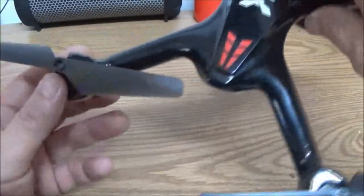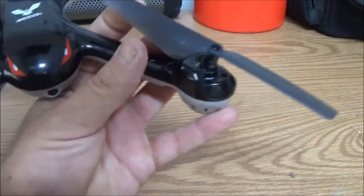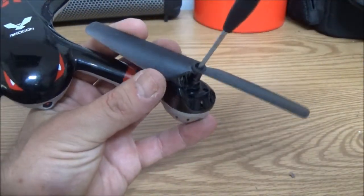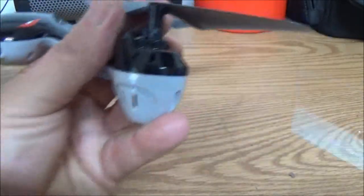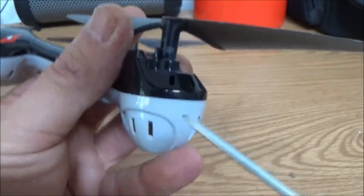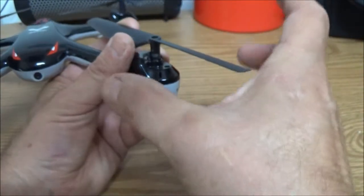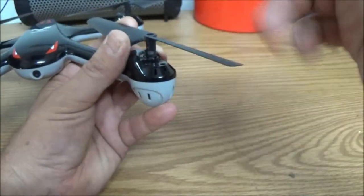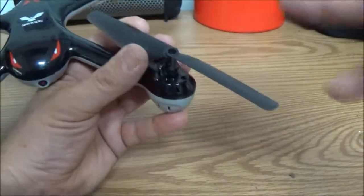Alright guys, get you down here. Let's get you on the little handheld tripod thing. Alright, the first thing we're going to do is we're going to take this blade off. And you can see right there where that was hitting there. Now this had guards that kind of came out like this and kind of went in like that. You know, they came out like that. It did have guards on it, but I took them off.